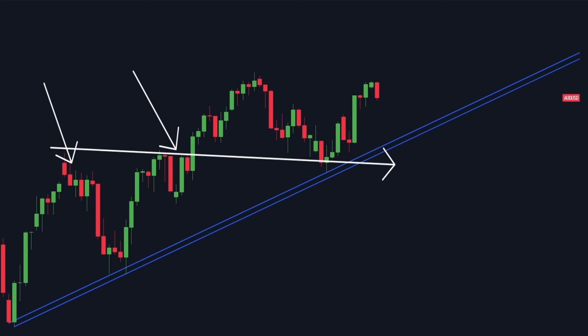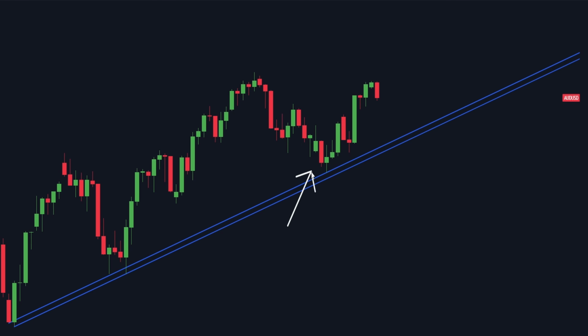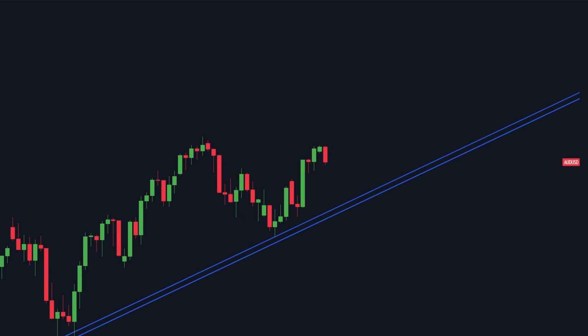If you look at the volume and the price action here, you can see that the market was getting weaker and the buyers are entering, which means that the market didn't reverse just because this is a trend support area. The market reverses because there are other factors also involved. Don't worry, I will teach you about these strategies as well in this video, but right now we are focusing on drawing a perfect trend line. So this is the trend line that is working right now. Let's see how the market will behave in the future onto this trend support area.